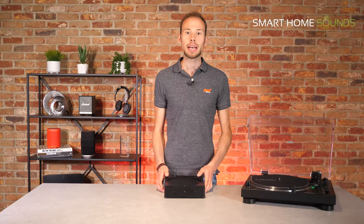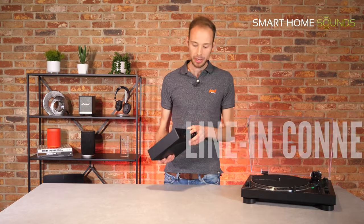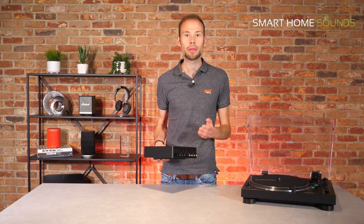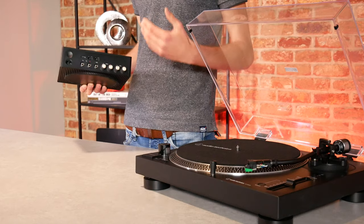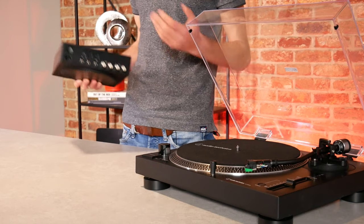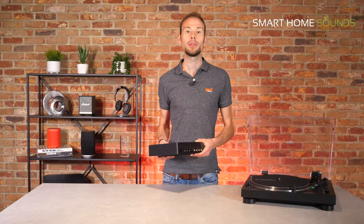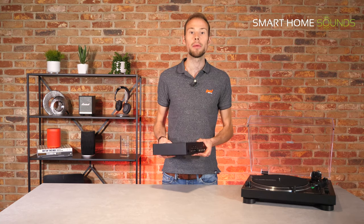Now, coming back to the Sonos Amp, I also want to talk in a little bit more detail about this line in on the back. It's an RCA input, which is ideal for connecting something like a turntable, CD player or any other audio component that you have. What's special about this line in is that once you've connected your chosen audio component to it, not only can you listen through the connected speakers, but you can group this audio to any other Sonos speakers that you have around your home using the Sonos app. So that means you could theoretically be listening to your vinyl audio on all of the Sonos speakers in your home at the same time.